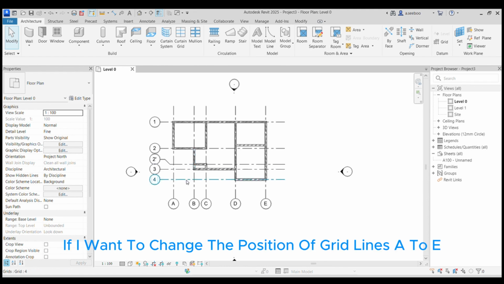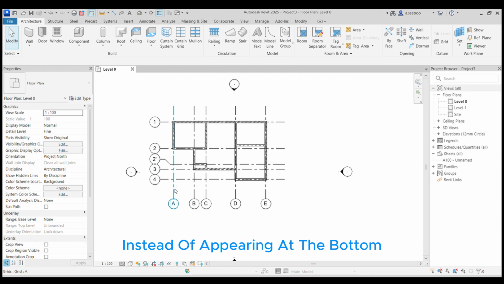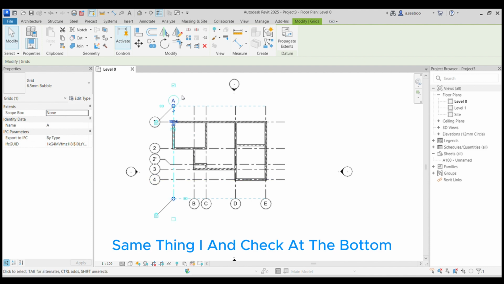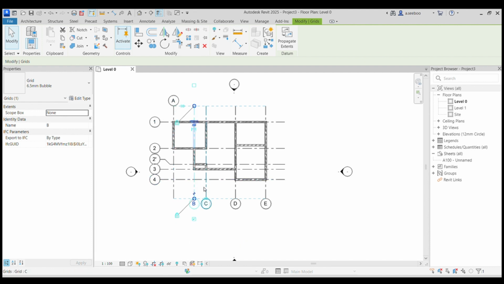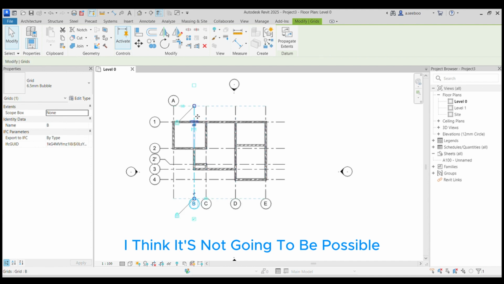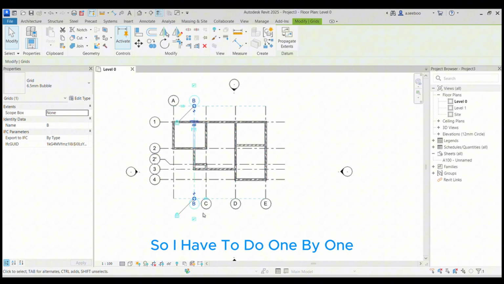Now if I want to change the position of grid lines A to E, instead of appearing at the bottom, I want them to appear at the top. Same thing, I uncheck at the bottom, I check at the top. I repeat the same thing for the others. I see if I can do all of them. I think it's not going to be possible, so I'll have to do one by one.